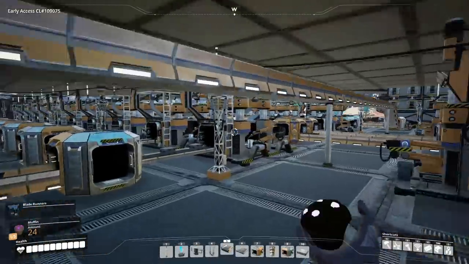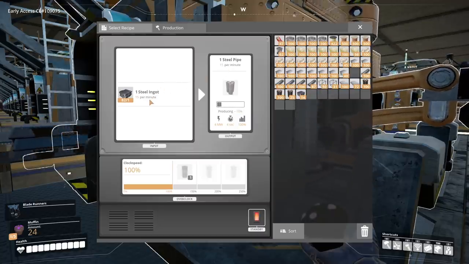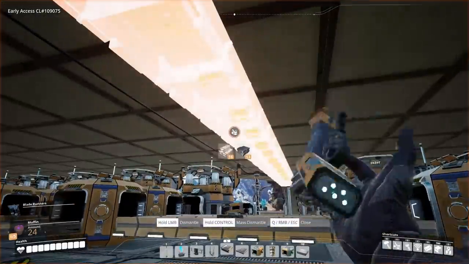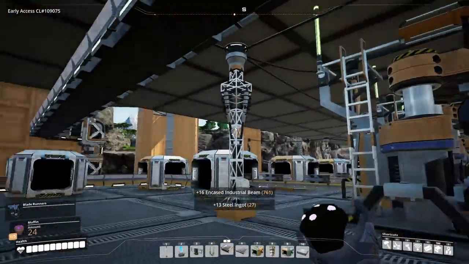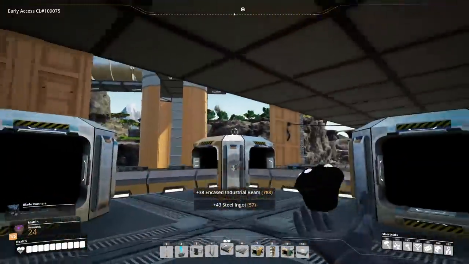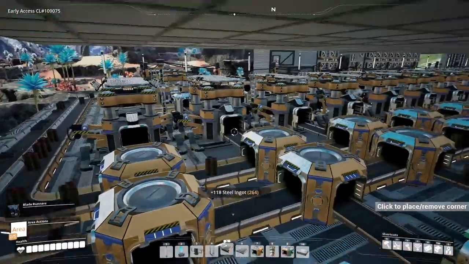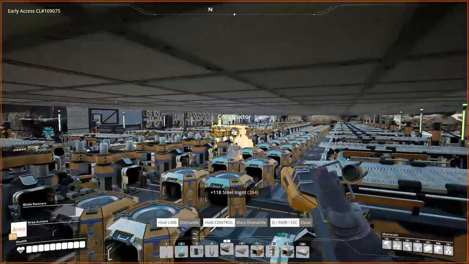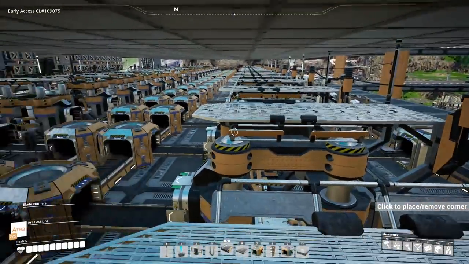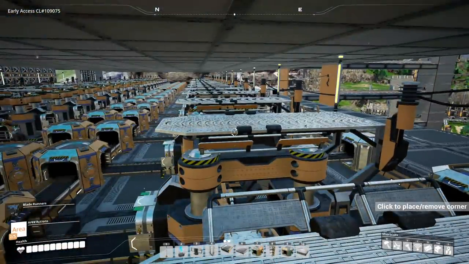only need half the amount of constructors to make the steel beams. Because the pipes take 15 per minute and the steel takes 30 per minute. So if we just deactivate half the floor here, just by doing something like this, there we go, and then changing all these recipes, then this whole floor works out. So we wasted a little bit of time on this whole side, but psh, under the bridge now.